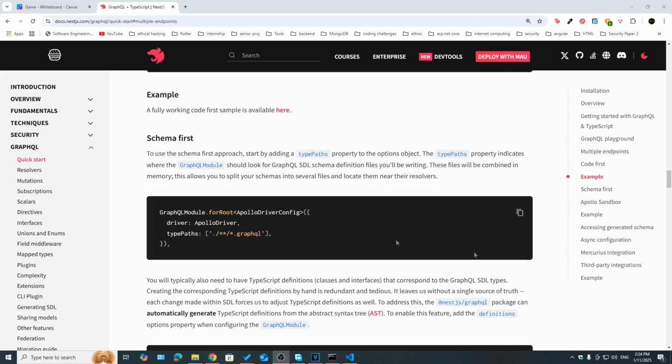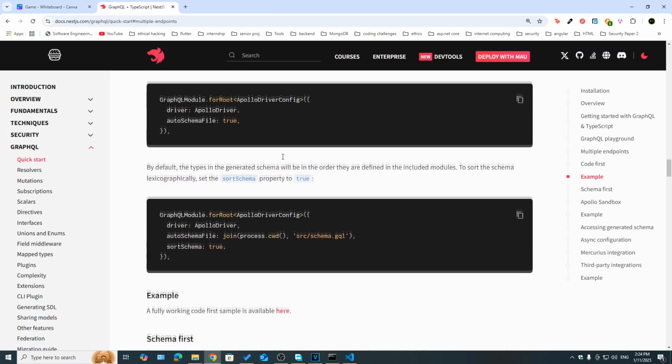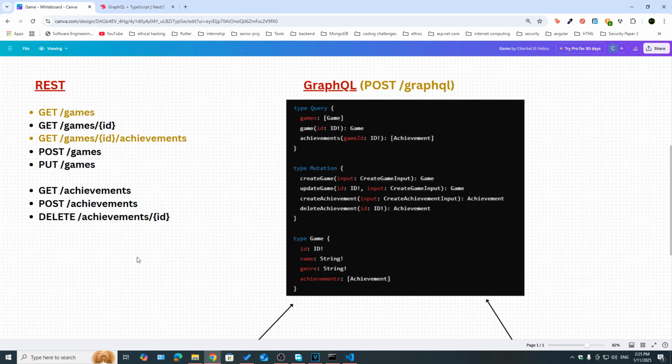In NestJS, we have two different options, either the schema-first approach or the code-first approach. Schema-first approach means that we have to write this schema ourselves, the game, the fields here, type query, and all of that. And this is language agnostic, so this schema would work with any programming language using GraphQL, any framework. It's not really specific to any language. And the code-first approach, where we write the code, and this schema would automatically be generated by NestJS. So all we would have to do is use some decorators with TypeScript to generate those different things. Now let's go ahead and use the code-first approach, since most people use that method.